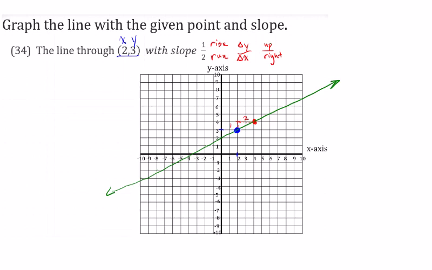So plot the point, and then you use the slope to find the next point, and then you can connect the dots. Now you could, and I kind of did this, but you can also use the slope to find as many points as you want. If you noticed, I put some little marks on these lines. You can see I'm a little bit off on my line, but you can find as many points as you want, right? And then connect the dots if that helps. So, all right, let's check out another one.